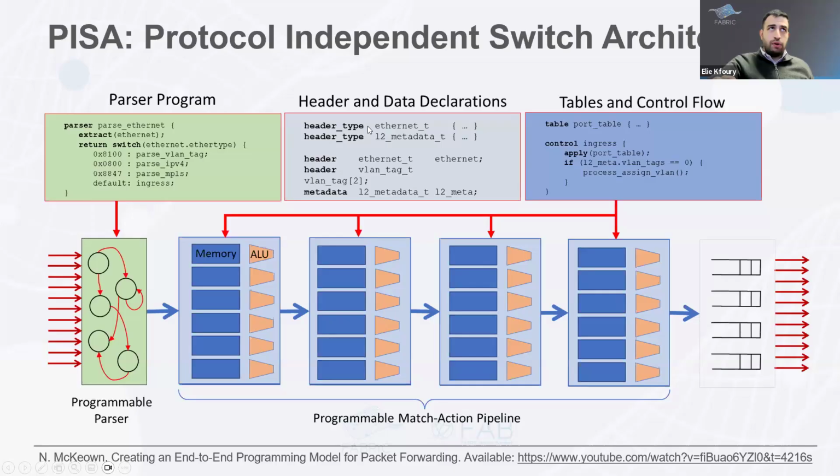Now, you will have the headers defined and what data you're going to be using. For example, you can have metadata available, and this metadata will be useful for you as the packet is traversing the pipeline. In the pipeline here, you have match action, so you can do a match on specific keys, and then you can take action if you have a match there. And then the packet is going to go through transformation over all the tables that you would have in that pipeline. And then at the end, you will use the deparser to reconstruct the packet and then send it out of the wire. This is a very general overview.